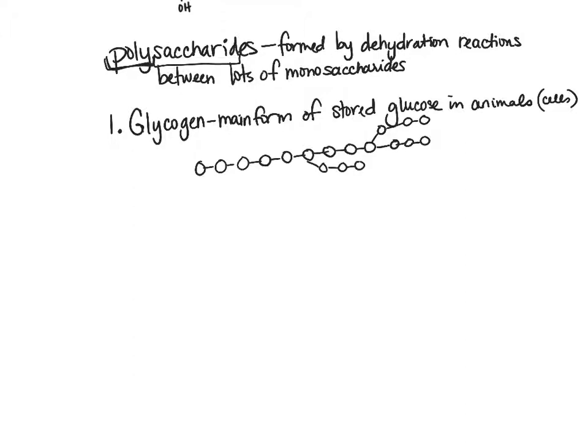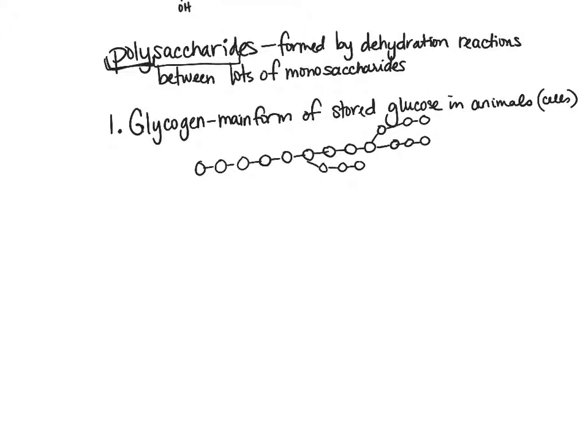So as we eat food, we bring food in. Let's say we eat a potato, for example, we bring in starch from the potato, which is a carbohydrate, or we eat something sugary. Let's say we eat some ice cream, which has sugars in it, or some candy or something super sugary, or soda. So we eat that. In our digestive system, we're going to take our polysaccharide, our polymer, and break it down into our monomers. For carbohydrates, we're taking our long, big molecules of sugar, polysaccharides, and in the digestive system, we'll break them down into our monosaccharides.